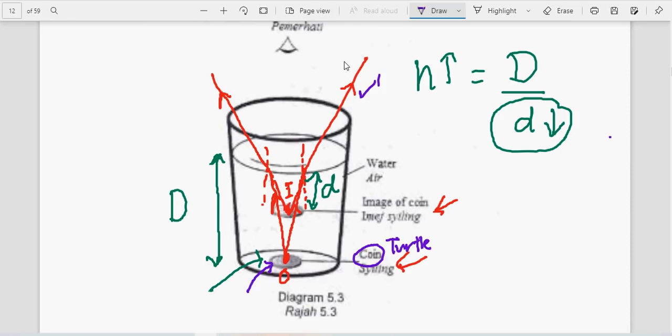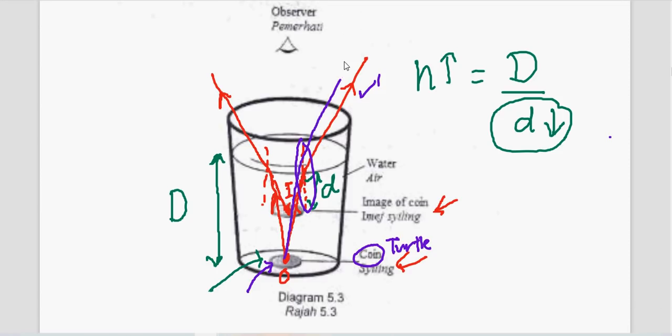Then mark number 2 is the bending of light at this point here, bending away from the normal line. So this set of light, like that, can be given both marks, mark 1 and mark 2, the bending. And then mark number 3, the dotted line here, shows that from our view, the light is actually in a straight line. That is mark number 3.